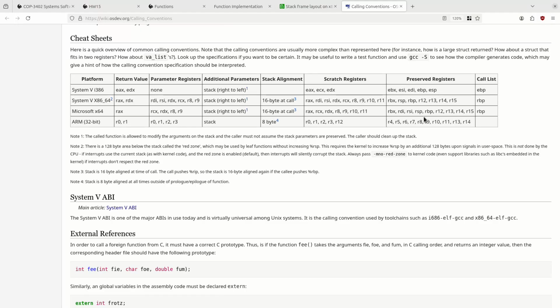So the registers are not necessarily one-to-one mapped to variables, but you could think of it in those terms: if the caller had associated variable x with register EBX or RBX, then when it makes a call, this convention says the callee must restore the value of RBX when it returns. So you could think of it kind of in that sense.